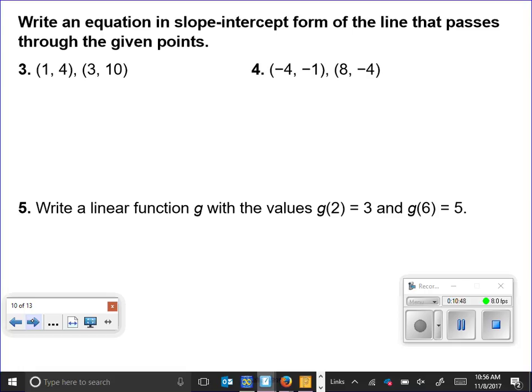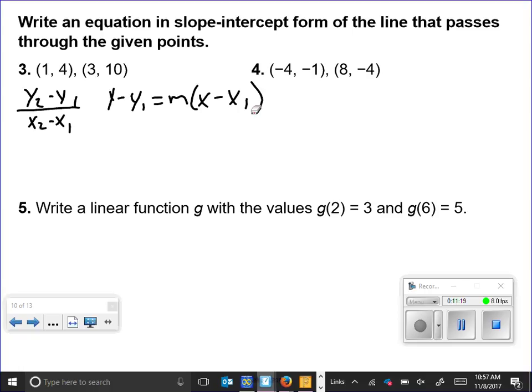Okay? So these are your homework problems. These are what we're going to have you try. Again, we're going to go over more of this tomorrow. I know this is your first exposure to point slope form, so I want you to try these 3. With 3 and 4, you're going to have to find the slope using y2 minus y1 over x2 minus x1. And then you are going to have to put it in point slope form: y minus y1 equals m times x minus x1. And then you're going to have to change it to slope-intercept form. I realize that's a lot.